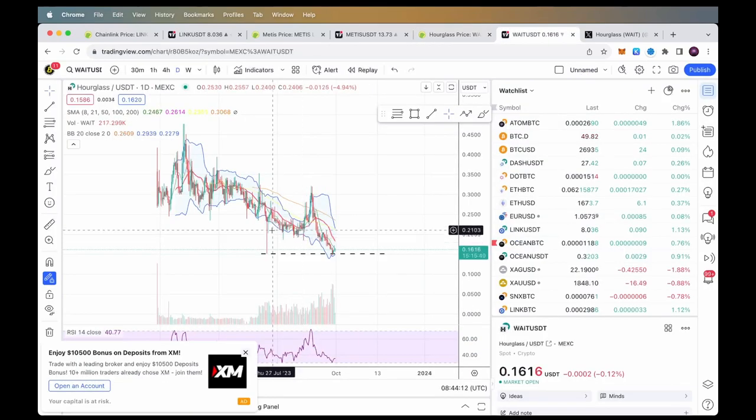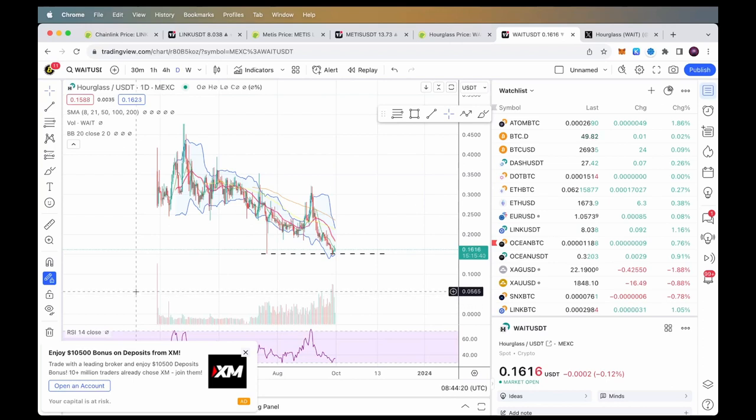So when it comes to Hourglass, I actually bought some Hourglass back in the days for 0.04. So that was around this level when their market cap was extremely low. I mentioned that on my Twitter, I mentioned that on my Telegram channels. So whoever followed, you already got an entry at around 0.06, 0.04 cents. And now I'm planning to rebuy if this support holds. As we see, we already bounced off it at 0.15 before, and now we're at around this level. So it may bounce back again. And I believe that this area is good for restocking or buying for the first time. However, keep in mind that it would all depend on where we are when it comes to the next bull run. We may see another correction, another leg down, or we may see the last bounce and the upward movement starting from now.